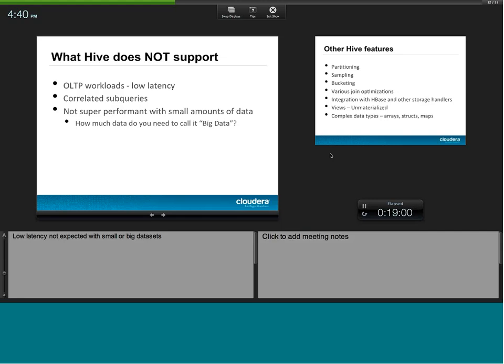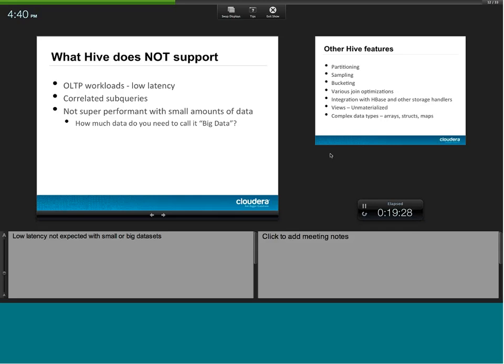So it's catering towards large amounts of data in a scalable, robust manner rather than being a very optimized SQL engine that will compete with your best OLTP solutions out there, right? Having said that, Hive is still very performant for what it does. I just would like to reiterate that it's meant for certain use cases, and if you have those use cases, you will be a happy camper.